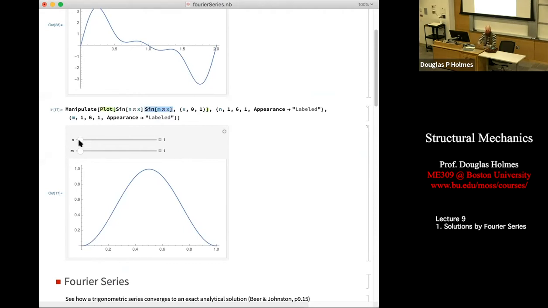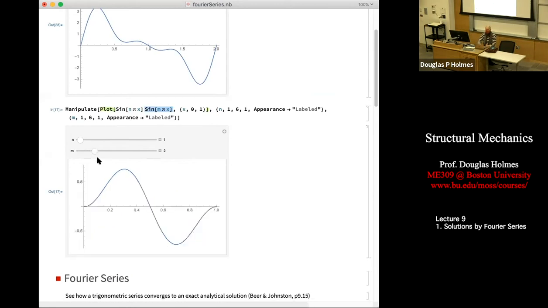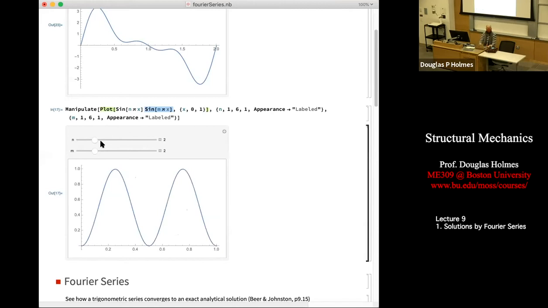And what you'll notice is that when n and m are the same, you have some nice curve here, and we're integrating under that curve. So if I integrate under that curve, I'm going to get a number. But look what happens if they're not the same. If I change n to 1 and m to 2, then all of a sudden, if I'm integrating under that curve, I'm going to get 0. I'm going to get some positive number and some negative number that's exactly the same. If n and m are both 2, we're happy again. The integral under that curve is going to be a number.